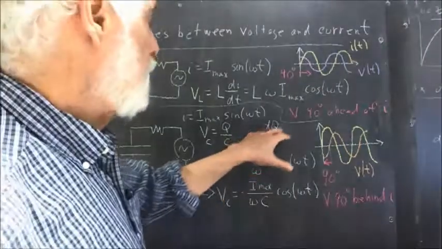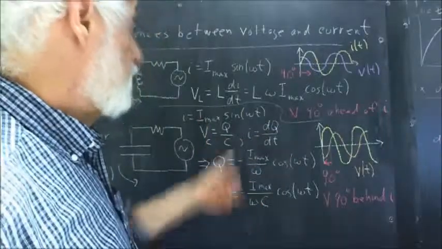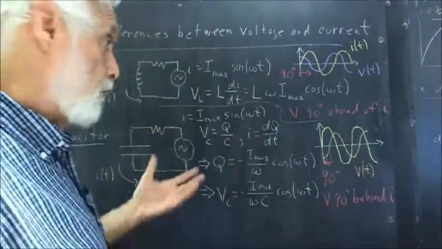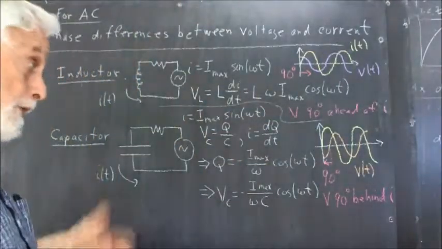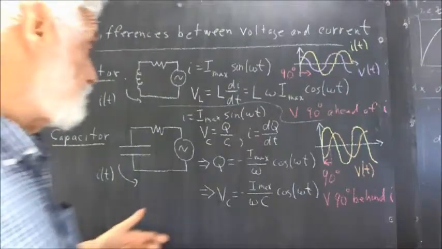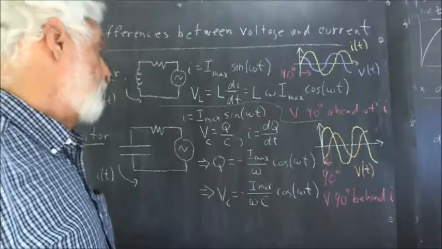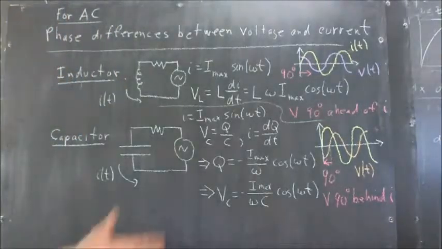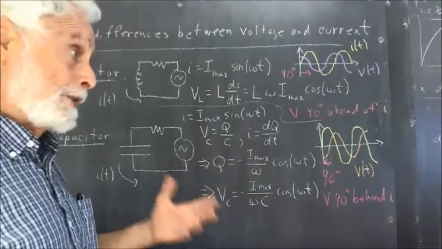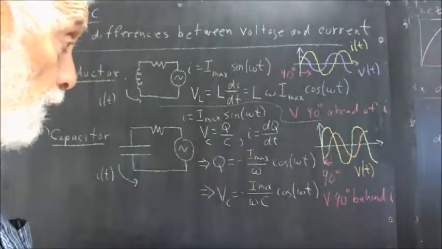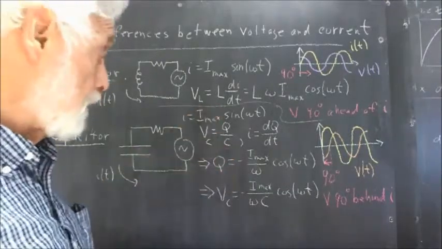Alternatively, since I is a derivative of q with respect to t, then q is going to be an antiderivative of I with respect to t, and you can go into formal calculus and take that antiderivative, something you should certainly be able to do, and reconcile it with the common sense of my first explanation. Sometimes you get into much more complicated functions where a little common sense doesn't take you far. So you got to go into the formal calculus. But it's not really necessary here. It's good, but not necessary.